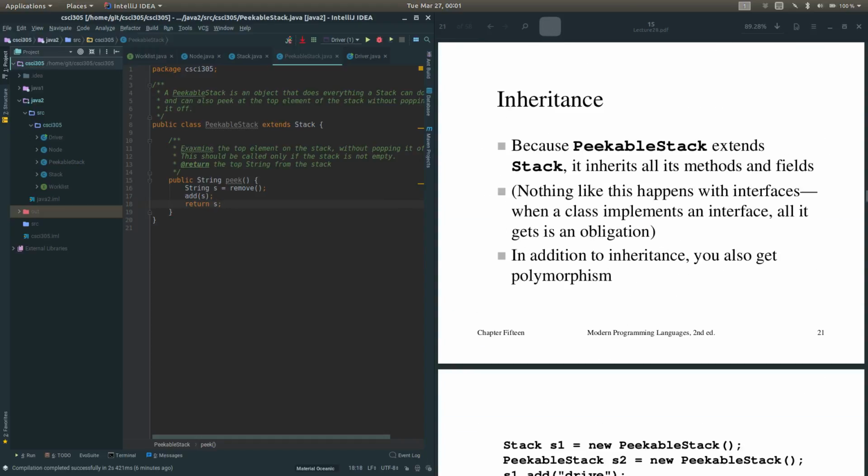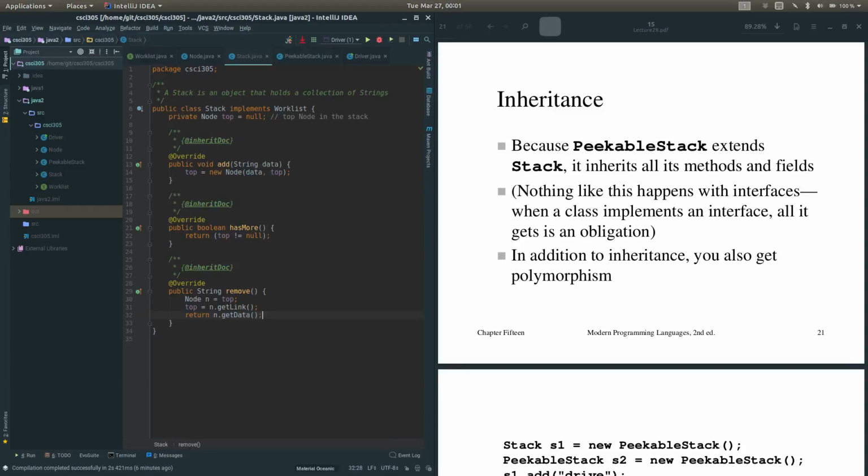Now we have to understand, as I've been mentioning, this is all about inheritance. Because peekable stack extends stack, as stated here in the code, it inherits all the underlying methods, but not all the fields. Because node, the top field, is defined private, it does not directly inherit that.